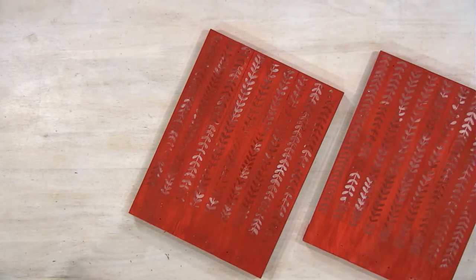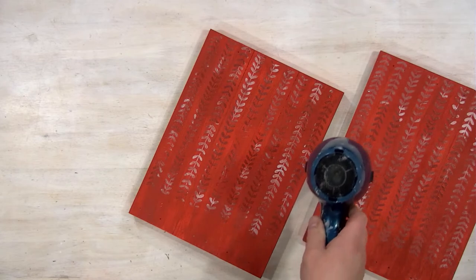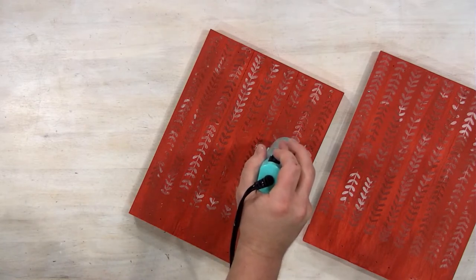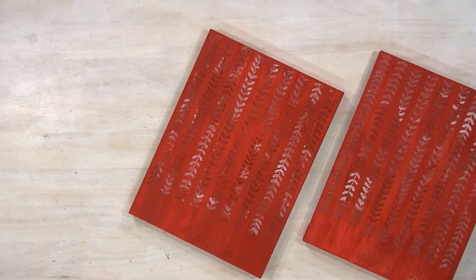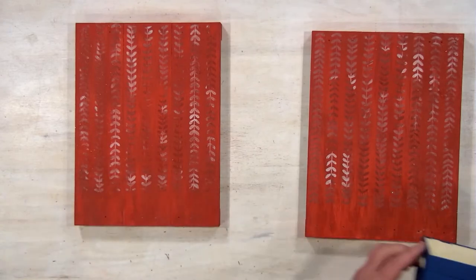Now, if you're using paint and you're trying to dry paint in a large area, that's when you... But listen to the difference. Loud. Very loud. There's the one that's very quiet. A little louder, but yeah, we can still talk and you can still hear us. But if you've got this red paint, we have to use the hair dryer because that's just too much space and surface area for a quick dry. It's great for the paste and great for everything else.